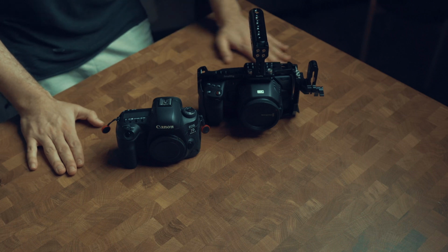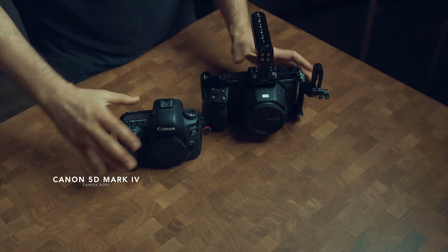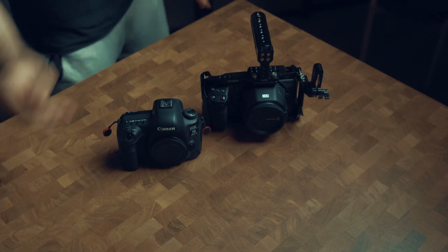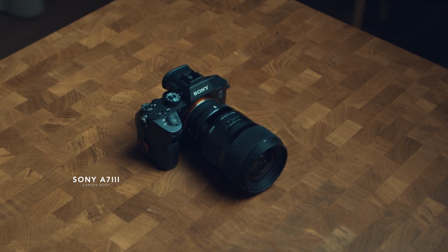Now let's talk about camera bodies. First we have the Canon 5D Mark IV. This used to be my main camera for photos and videos before I got the Sony a7 Mark III, the camera that I'm currently recording with right now.